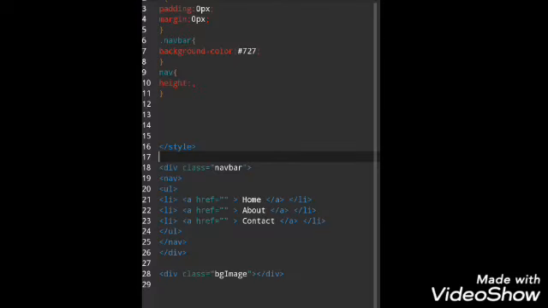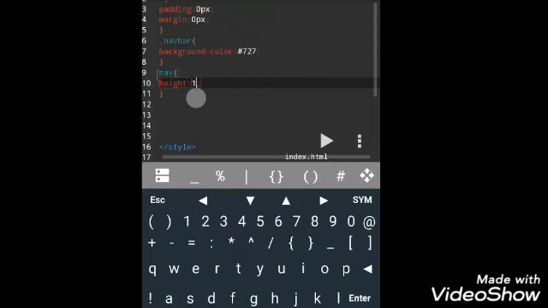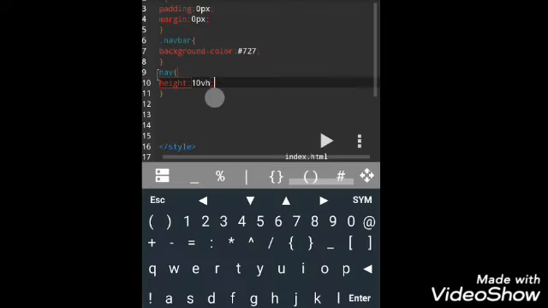So I'm going to give it a height of 100%, and a width of 100%. That's not going to display now, but we're going to see it later.